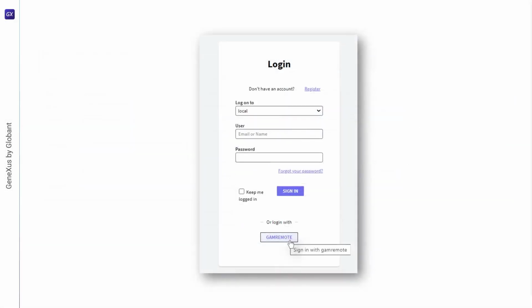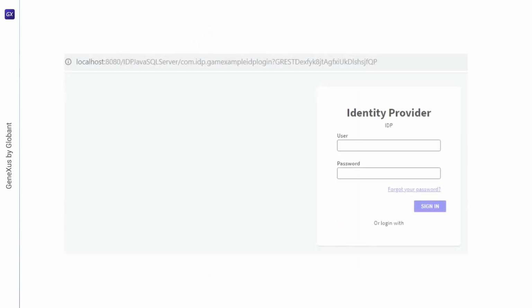For the purposes of the demo, we create a web panel in the client application where it shows the data of the logged in user. Of course, this object has integrated security activated with the authentication value. When we want to access it, since we're not logged in, we're redirected to the login. Note that since we have the OAuth authentication type defined, from the login we have the option to access through it. When clicking on this option, we see that it redirects us to the IDP and its remote login.